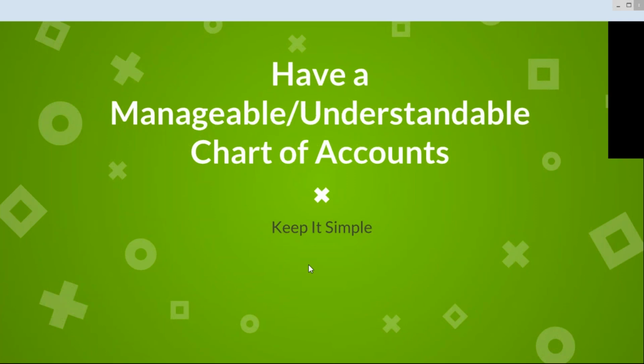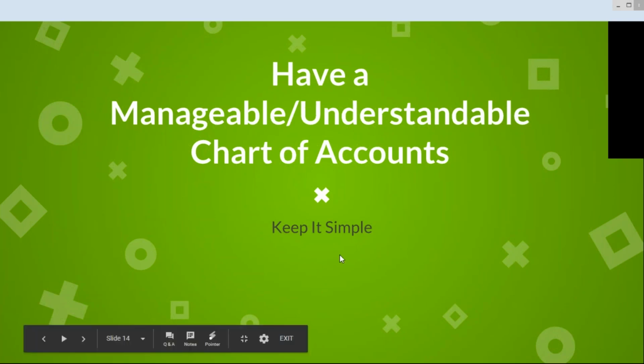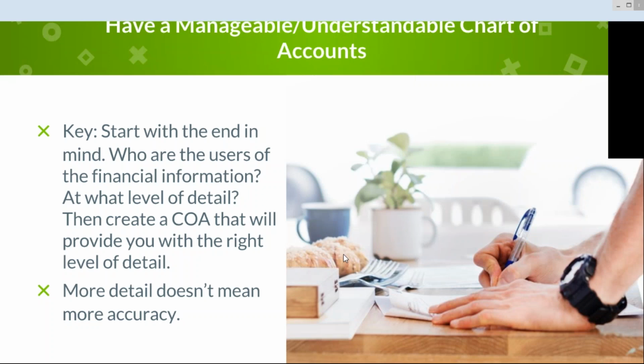Same with classes. We have one organization that has classes. They also have a separate account for each class. So they end up having this huge 4-dimensional spreadsheet. So the important thing with your chart of accounts is you want to keep it simple. And this is how you want to do it.